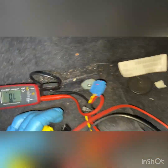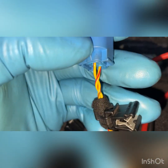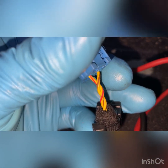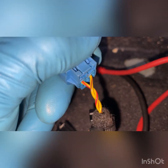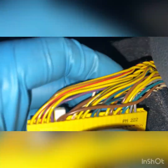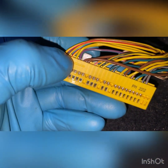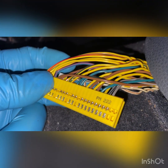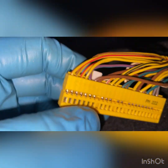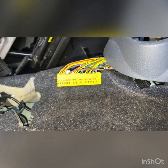So one thing I did note as well is that this side also says it is 1 and 2, so I believe it's just the first colours. And again, you can see these are red and brown, so yellow and brown, yellow and red. So if you have a look in this plug connector here, there's only four wires, which are the first ones. So I did do a quick check. I'm just gonna get this set up now. So what I'm gonna do is I'm gonna back probe these. So I'm gonna put these in the back, and then I'll show you what resistance values we've got.